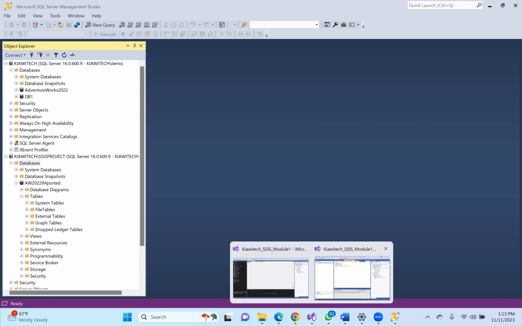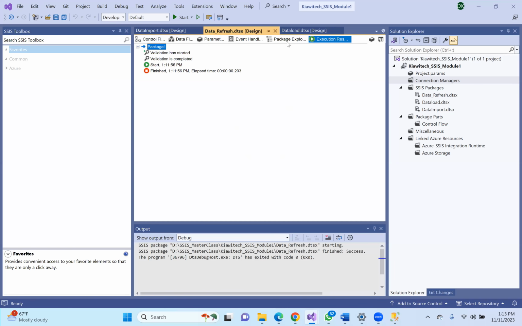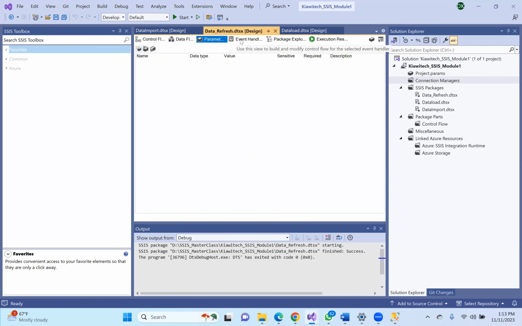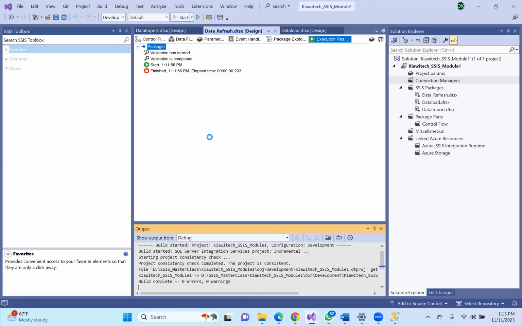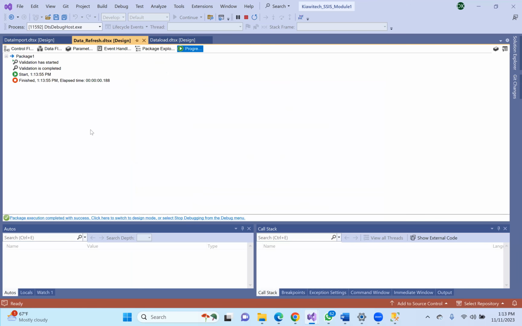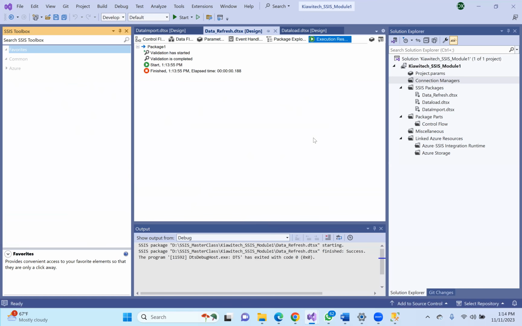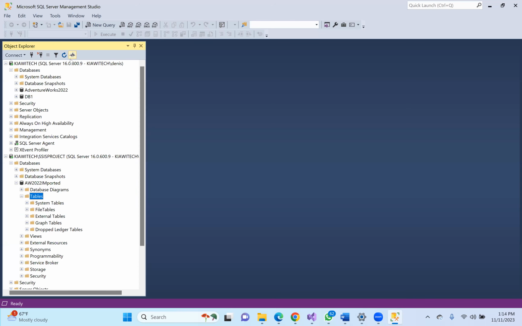Oh, it succeeds, but it looks like data is not being loaded. Go back here and refresh. Not doing that. Hold on, guys.